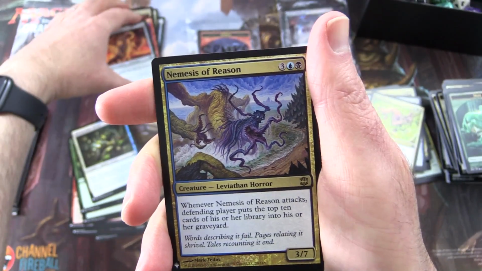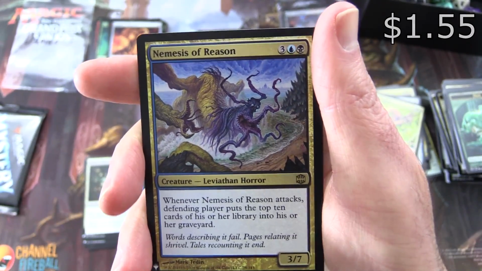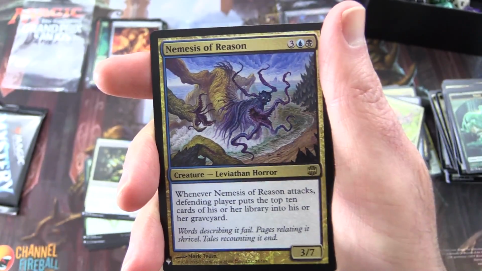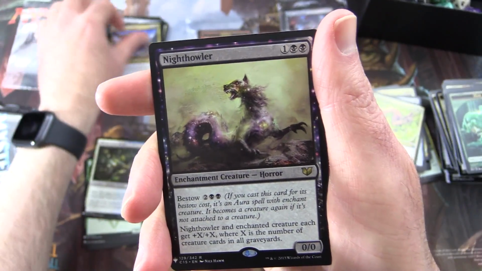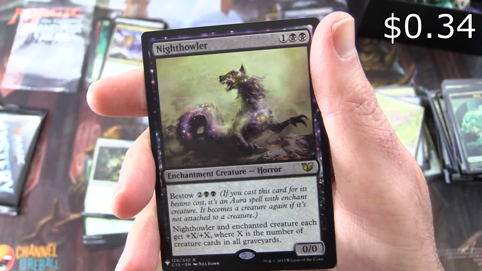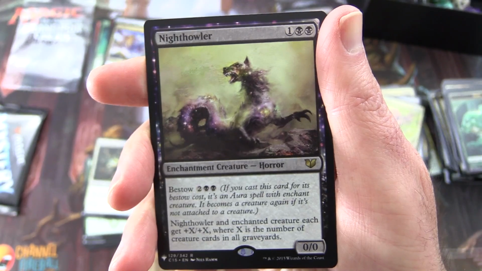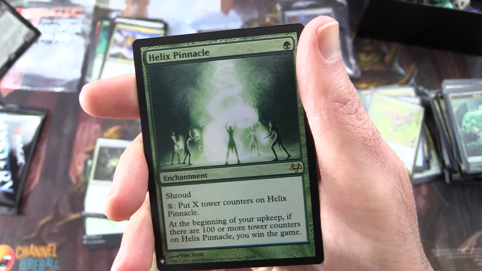And a rare, Nemesis of Reason, Creature Leviathan Horror, 3/7 for 5, so whenever it attacks, defending player puts the top 10 cards of his or her library into his or her graveyard. Nastiness. And Night Howler, another rare here, Enchantment Creature Horror, 0/0 for 3, has Bestow, 2 and 2 black. And Night Howler and Enchanted Creature each get +X/+X, where X is the number of creature cards in all graveyards.